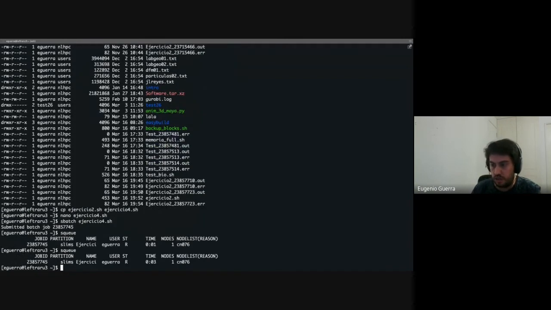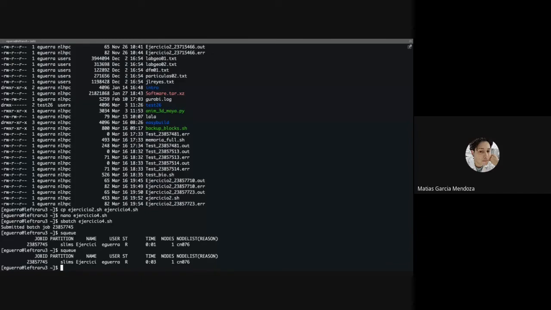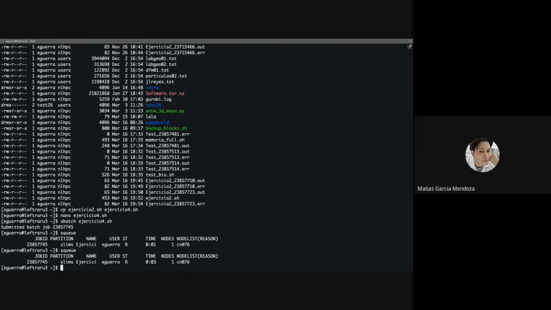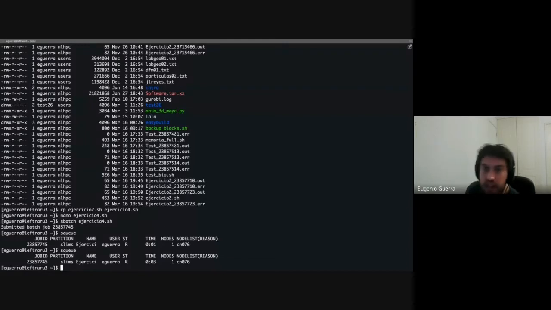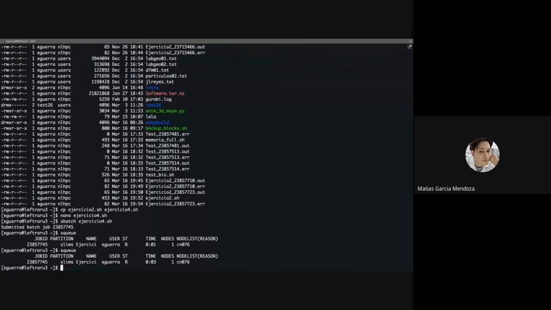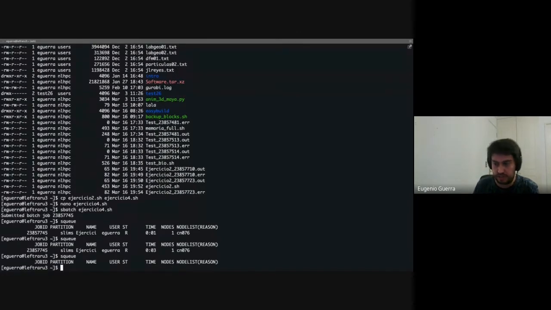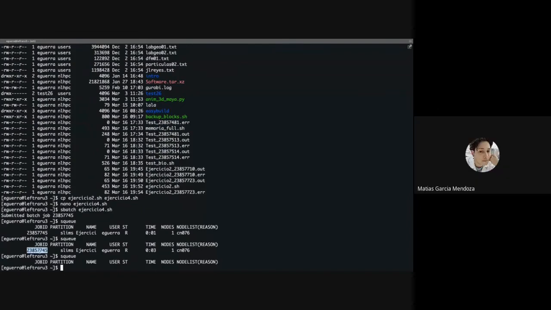And yeah, you can see that it's running. Matias? Sorry, I can cancel the last exercise. Yeah, you have an error or what? Yes, an error. Can you put the error in the chat? Invalid job ID. Probably you wrote the incorrect number of job ID. Remember that with the command SQ, you can see your job ID. Okay. Yeah, you can copy.